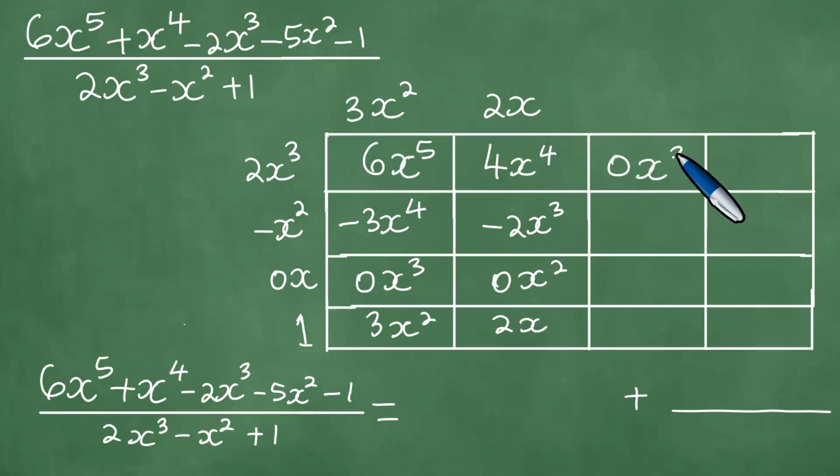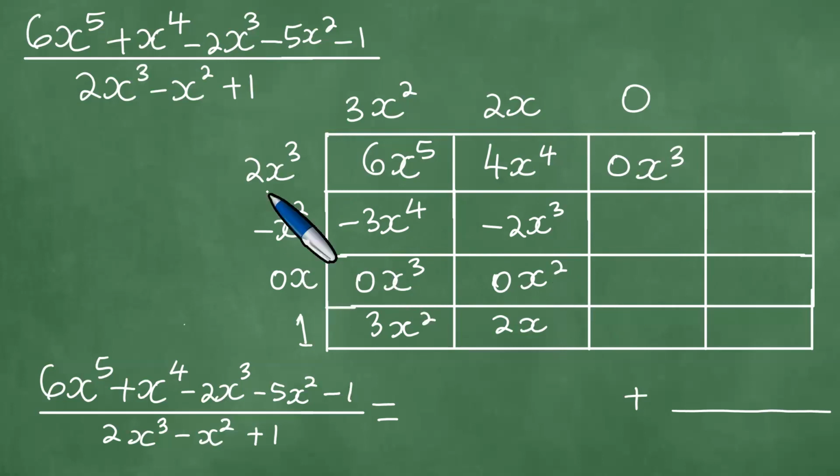You need to put a 0x cubed, because it will be 0 plus 0, which is 0, and 0 minus 2 is minus 2. And then each one is x cubed. So now you have 0x cubed divided by 2x cubed. So what does that give? It gives a 0, because if you divide that way, you take note of the division. What is 0 divided by 2? 0 divided by 2 is actually 0.